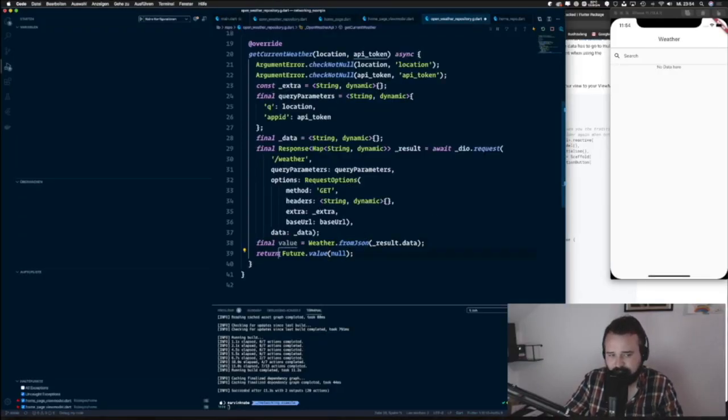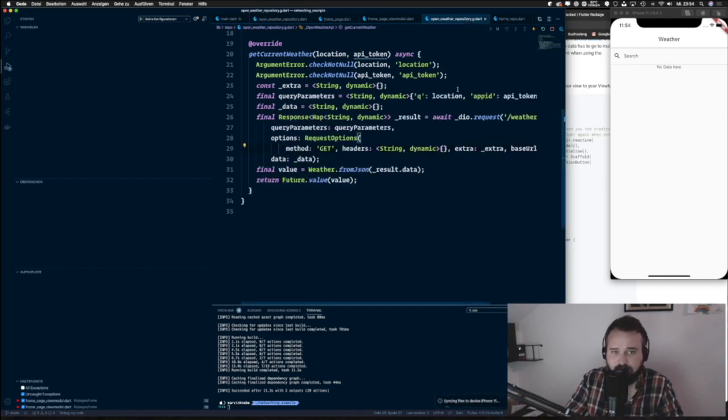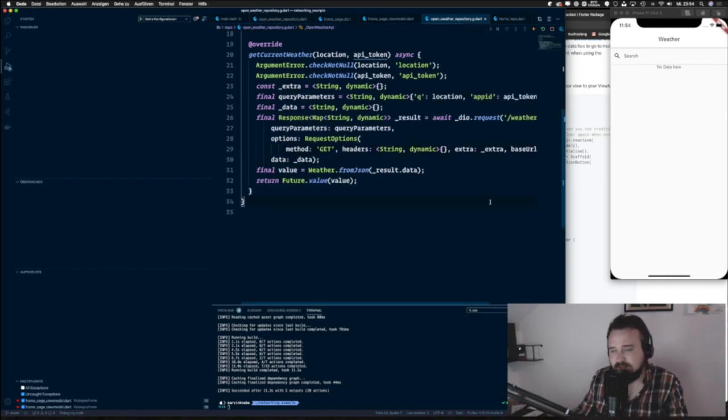That was the problem here within the OpenWeather repository.g.dart. This is new. That wasn't here 5 minutes ago, and I deleted this file and created it new with build runner. So build runner is sometimes a problem because you don't have the overview of everything that happens in the code.